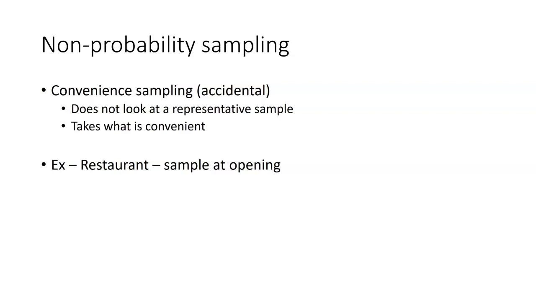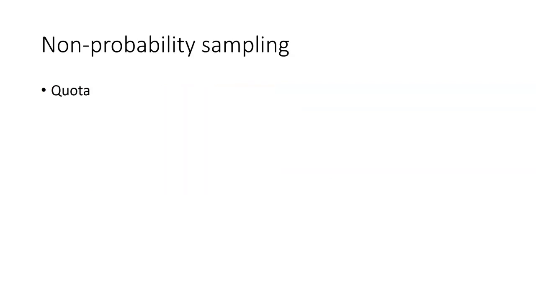The example that I heard of is a restaurant. They had the restaurant and they started sampling first thing in the morning to find out what people's opinions about certain things were. What they found was in the sample, they had 36 males and 4 females, which is not representative of the population. But if you came back and did it at 9 o'clock in the morning, it would be just the reverse. So you have to look at this because it's non-probability sampling. You're basically just taking what's convenient. You can look for a quota system.